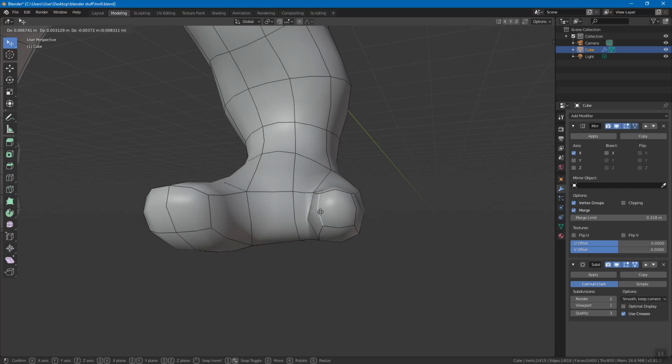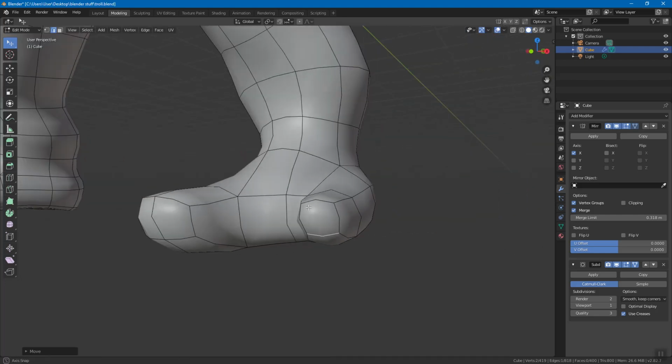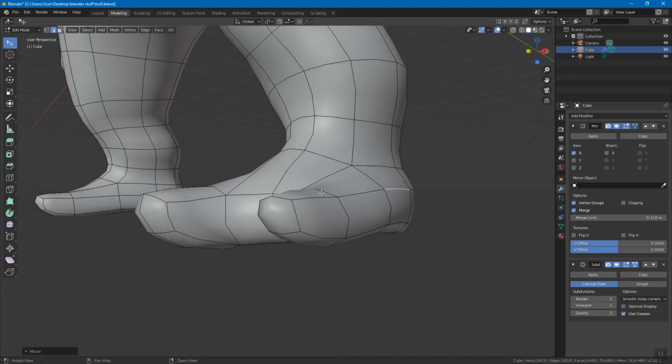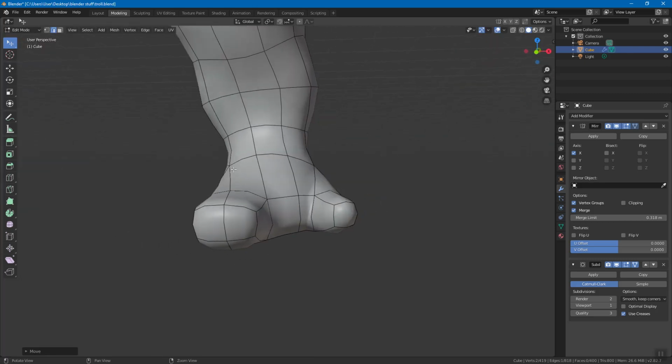Unfortunately, I have not found a multi-component feature in Blender, which I do really like in Modo and Maya. So it's one of the areas where I'm like, well, maybe Blender will add that eventually, or maybe I just don't know where it's at yet, right?